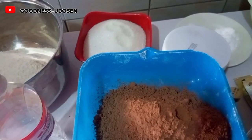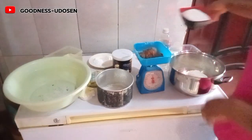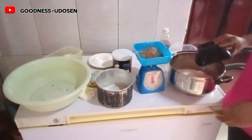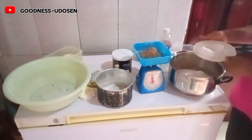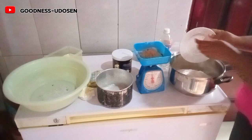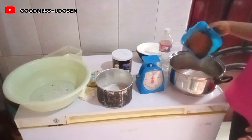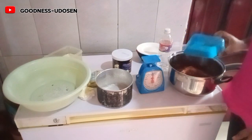So these are the dry things. Now I'm going to combine all the dry things together so that we can continue with other things. So I'm mixing them one after the other. This is sugar. I just added it into the flour. Then the salt and the baking soda. I just added them as well. Then the cocoa powder. I just added it as well.